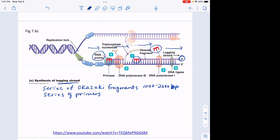Okay. And then let me write this in. The DNA polymerase 3 synthesizes the DNA. But then we have to get rid of the primers. So another enzyme comes in, DNA polymerase 1. You can see that right here. It's going to get rid of the primers. And by get rid of, I mean it chews it up and then synthesizes a little stretch of DNA in its place. And then one more enzyme that we're going to mention, and that's ligase.